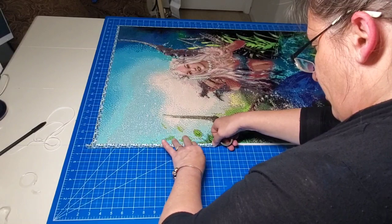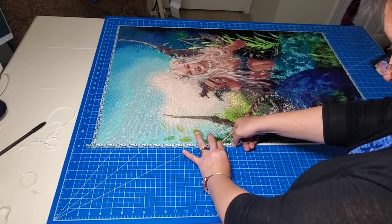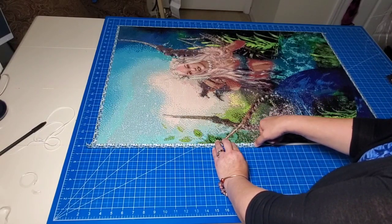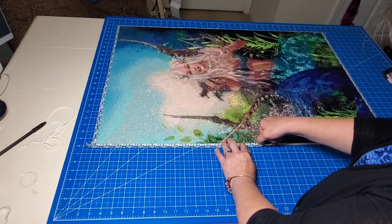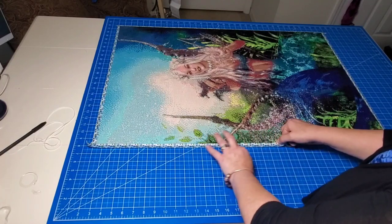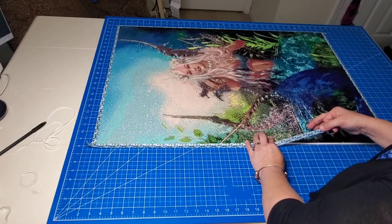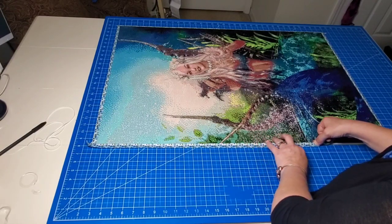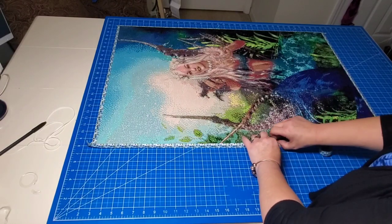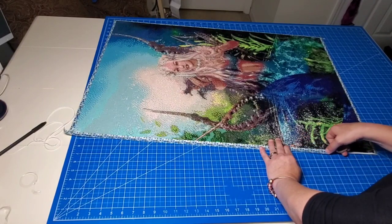During the premiere of the sealing video, a couple questions that I had were, will this sealer yellow over time? I don't know. I joked that that's an antique patina. And I was asked why I don't just use the applicator tip of the glue bottle. My reason was because it was much smaller than my paintbrush. I couldn't get as much done as quickly.